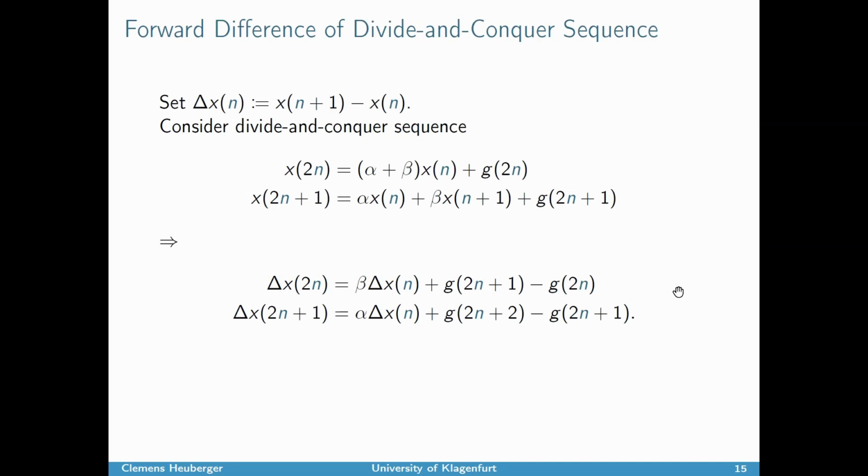Namely, the dependence gets simpler. So usually if I take the difference of a regular sequence, I get more terms because I have to take care of everything. And here I don't. Here I have that delta x of 2n, the forward difference, is beta times delta x of n plus these toll functions. I don't care about the toll function, but the inherent dependency gets easier by taking the forward difference, and therefore all my matrix manipulations become quite simple because the main component is one dimension.